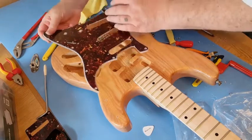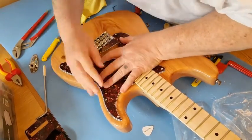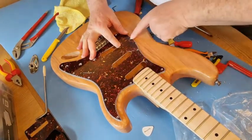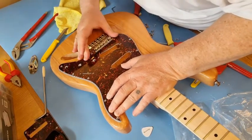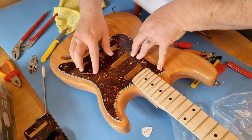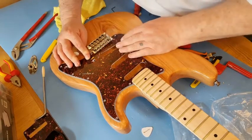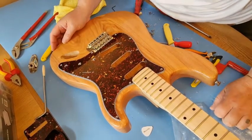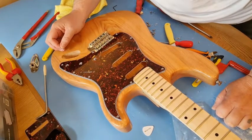Right, several hours, or what felt like several hours later, this fits and lays flat. Some of the holes match and some don't. In fact, most of them do. And this has actually got extra holes in. So all we do, we screw in as much as we can, and then we'll re-drill it. Okay, well that's the scratch plate fitted temporarily, now to fit all the pickups and everything else inside it. And I'll come back obviously when that's done.